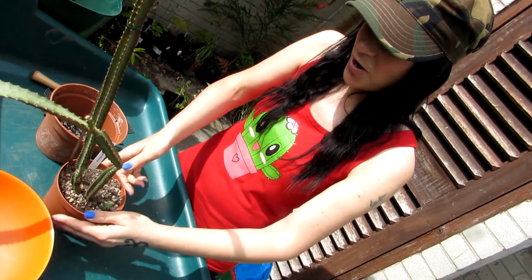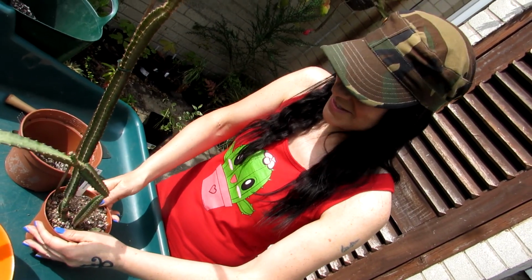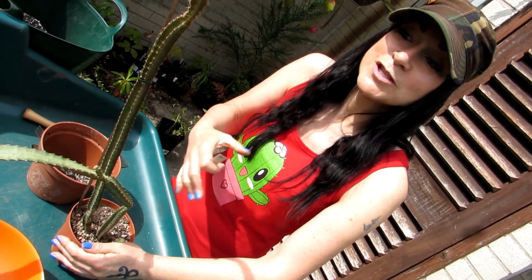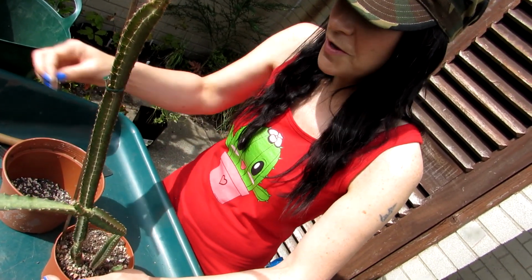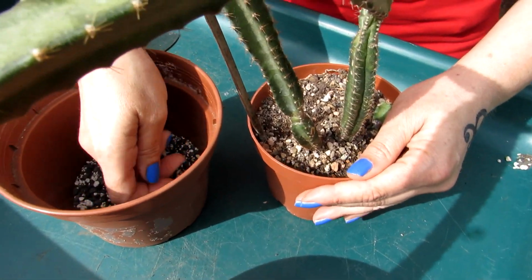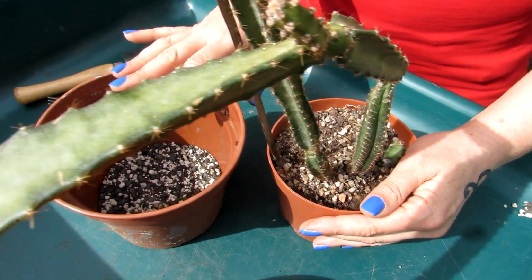So that's it. I think I've pretty much covered everything there with growing this rather amazing cactus. So here we go. As I said, there's 18 different types of Peniocereus, but the care is pretty much the same for all of them. So this is the cactus mix we've used here. As I say, this likes a very well draining, gritty soil.